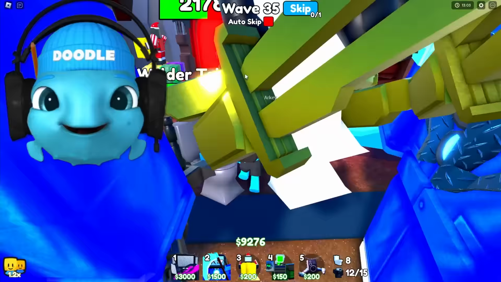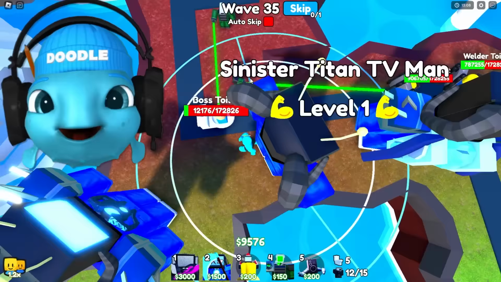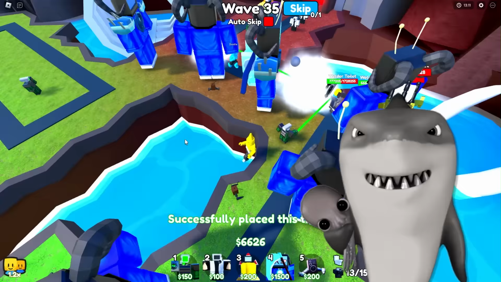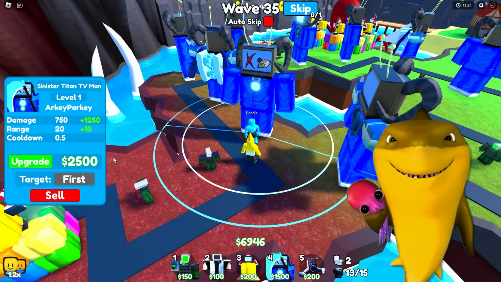We are chilling. Dude, why are they getting further? Doodle, what are we doing? All right, our placement's wrong on something. No, we are fine, Doodle. We are fine. It's because this Sinister is level 1! Oh, it is, Doodle. I didn't see that.